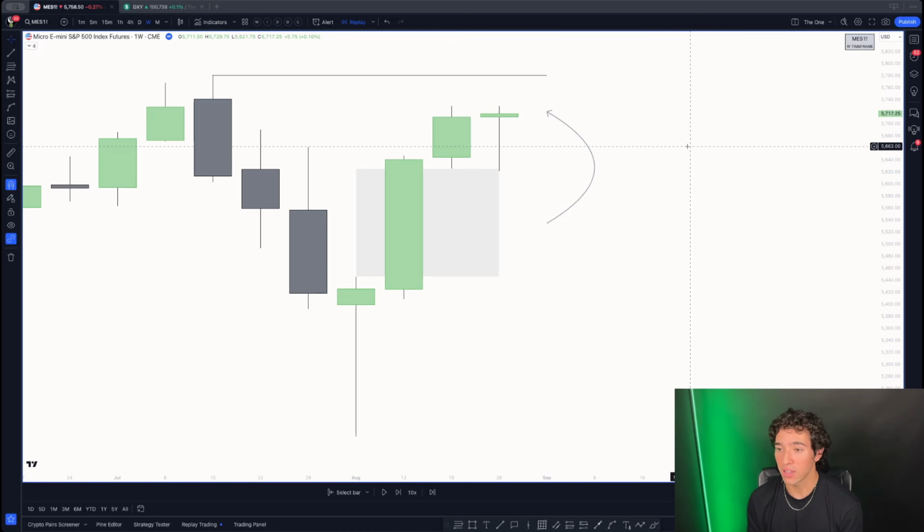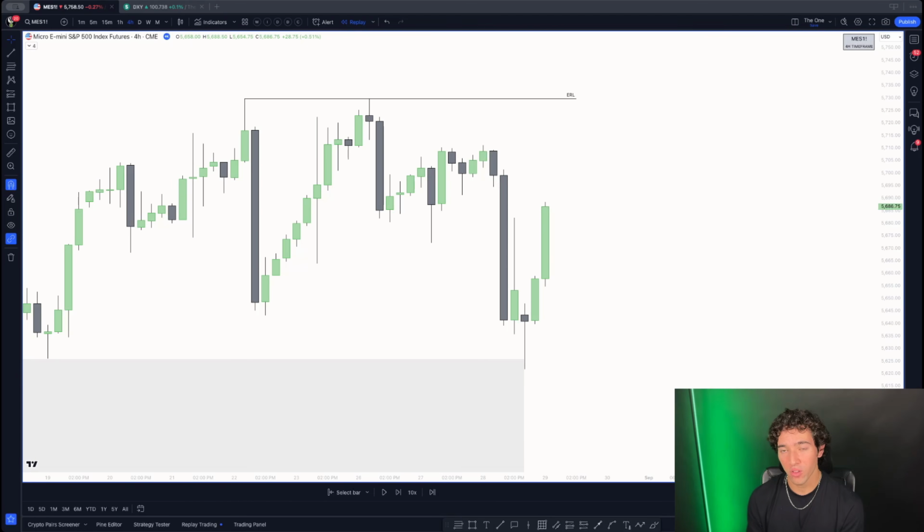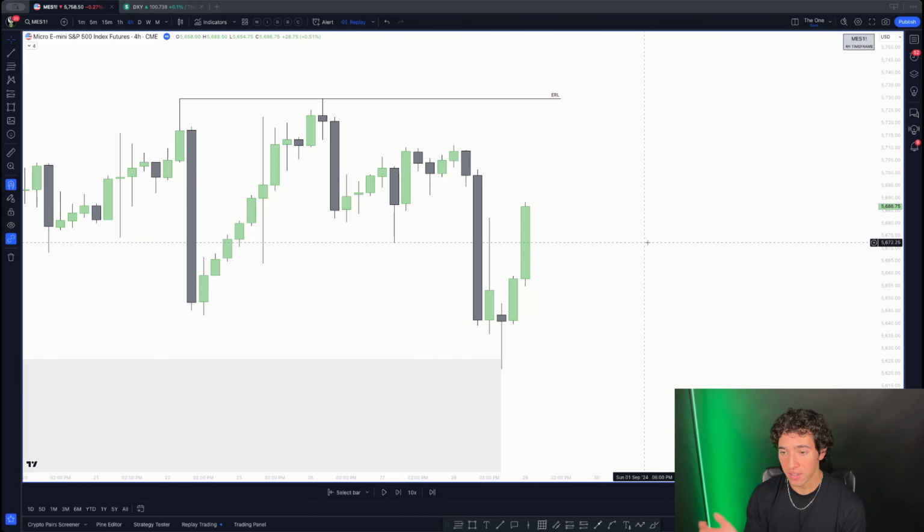week. Now let's dive into the lower time frames and see what other PD arrays we can use to actually frame a trade setup within a kill zone. So here we are on the 4-hour chart. We want to confirm a change in state of delivery on this time frame from a weekly level, basically commencing the market maker buy model once we can observe that. So we see that right here.